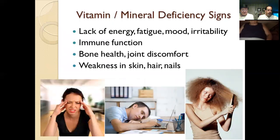So what happens when we have a lack of nutrients within our bodies? You can see from the list there some of the things that happen. Our immune function in particular will become less than stellar. People are going to be getting sick a lot more. In some ways, we're not feeling good, and many of us don't even know what it's like to feel great because we've never had that feeling before. We don't know how great we could feel if our diets changed and we had the right nutrients.